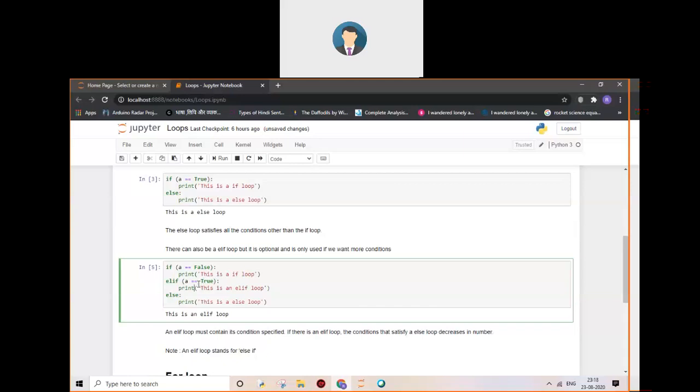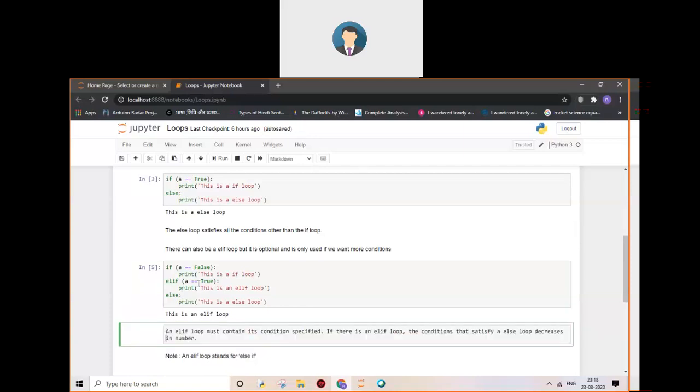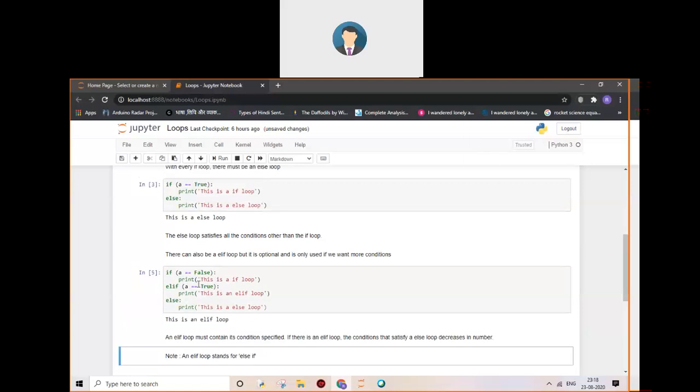And then we have to print that this is an elif, whatever condition. If it satisfies the condition, what action will it do? So we have to do that. So it provides a wider view, and it decreases the random options which can appear in the else loop. So it is advantageous. Sorry for that.